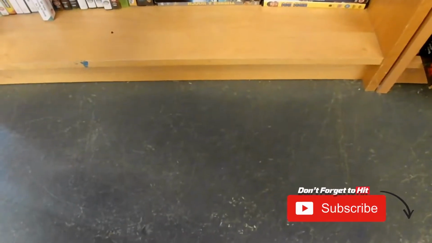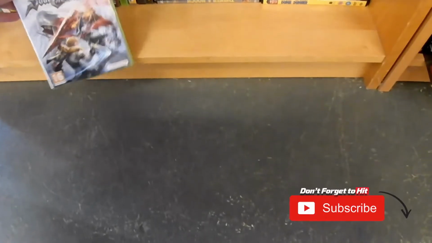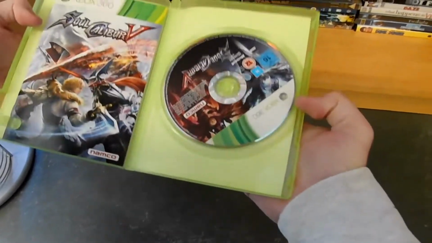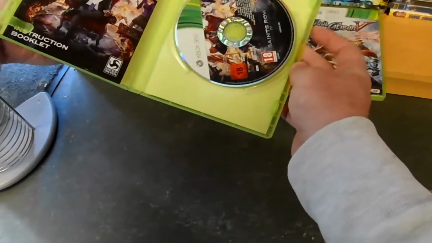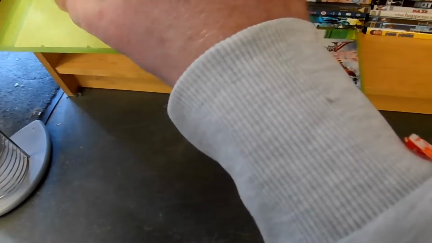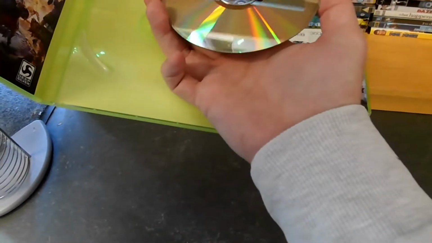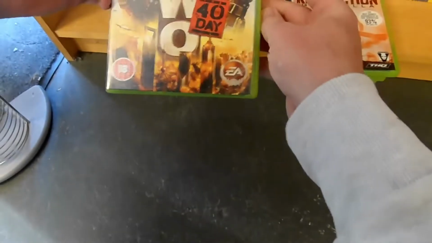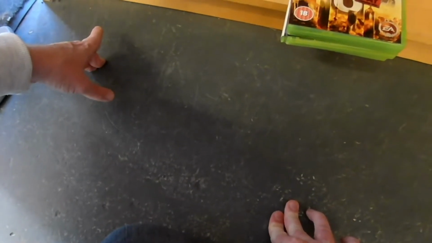So we're going to start off on the bottom shelf here where they have all of the games. And straight away I can see a couple of Xbox 360 games. We've got Soul Calibur 5 there. This is Saints Row 4, or 5, one of the two. And then we've got Red Faction, and Army of Two, which is quite a good little stack there actually. They're not games that I've already got, so I'm quite interested to pick those up.